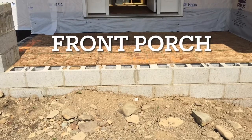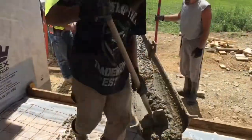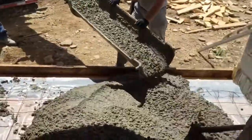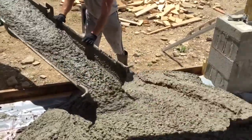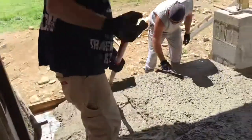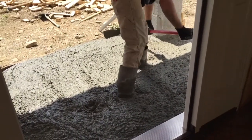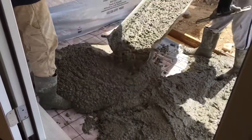Move on to the front porch. There's a six by twelve foot front porch. We don't use the front porch a lot, but I know there are people that are front porch sitters. It's nice to have the front porch — concrete lasts a long time. They also pitch the concrete away from the house, and when they're finished they'll put a broom finish on.